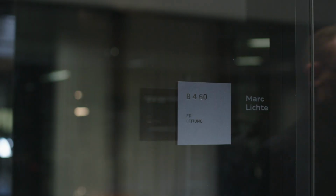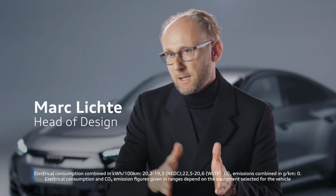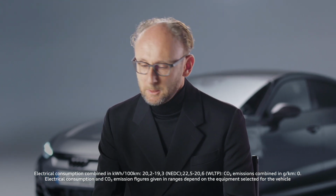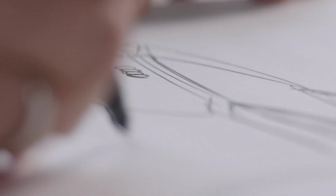Our car development process is about 4 years, and in the first 2 years, we were engaged in design. It usually starts with a sketch. We actually always do that in a competition. 10 to 15 people design an e-tron GT, for example, and afterwards, we cut down, and then we look, and after a certain time, we see which one is better, and then we reduce it to 2 designs. In the end, one remains. That's the normal design process.